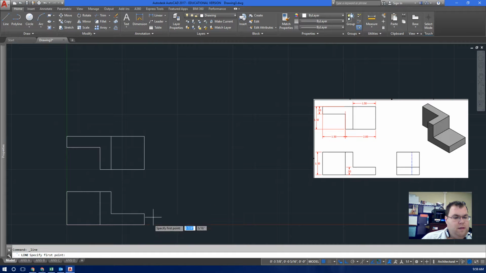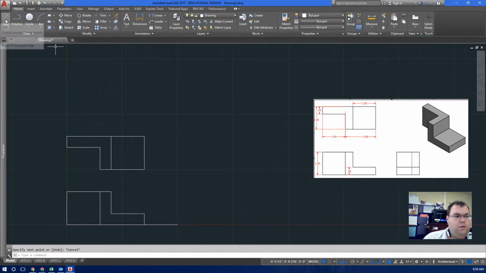The last step is to make the right side view. Starting in the lower left-hand corner, I'm going to move my mouse to the left, and this time I'm going to type 1.5. Because that's actually how far the distance is between here and here. Press Escape. So this is once again a line I'm going to end up deleting.